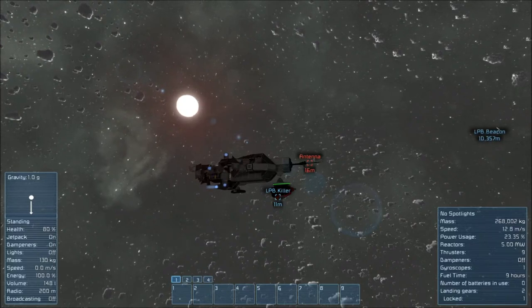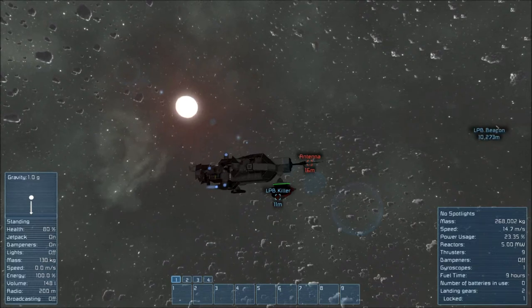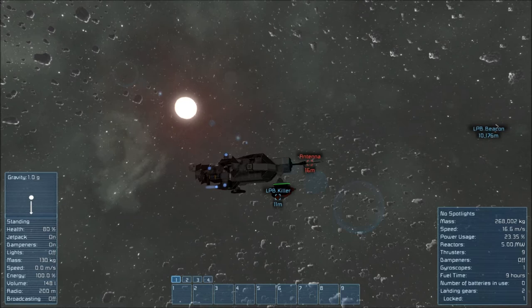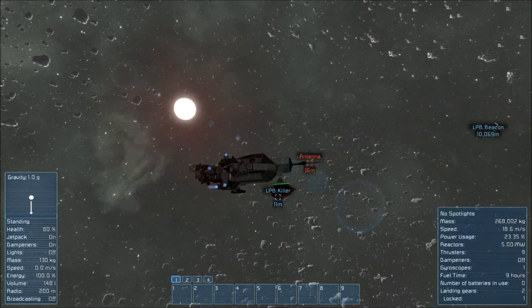I think next episode I'm going to work on some little things and see if I can start building my station. That is going to be cool. It's going to take a little bit of work to prepare for the station, but then once we get to work on the station, I'll be putting together some automated or semi-automated ship-making blocks and stuff like that, and I think it'll be really neat.